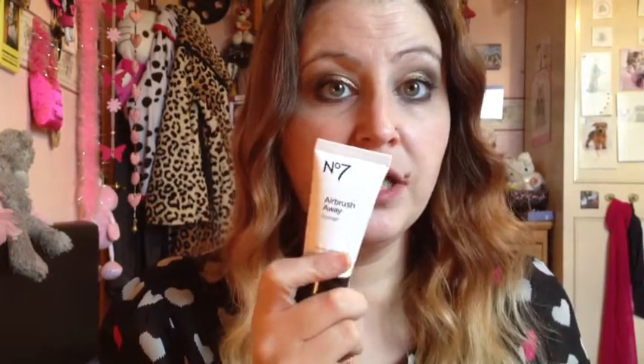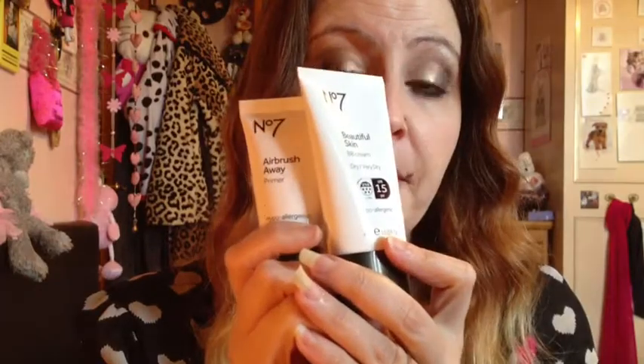You really only need a pea-sized amount. The smell is great, it leaves your skin really silky soft and smooth, and like it says, if you've got fine lines and wrinkles it diffuses them straight away. I've used this under foundation and it is wonderful — it makes your foundation go on really nicely and smoothly. I also use it underneath my Number 7 BB cream, and my face looks so much better — so much smoother and the fine lines seem to just go.